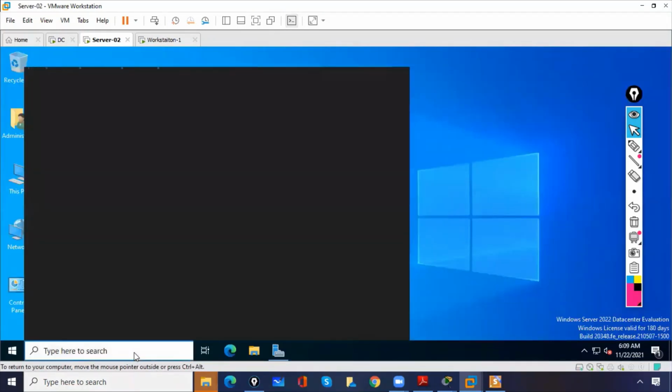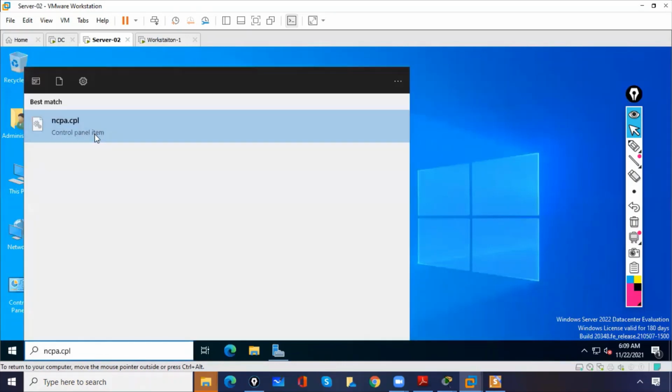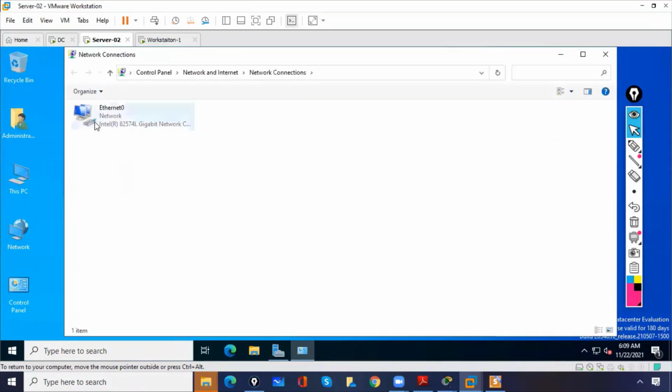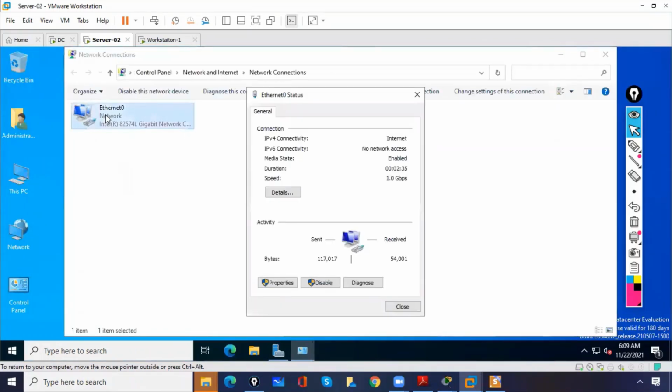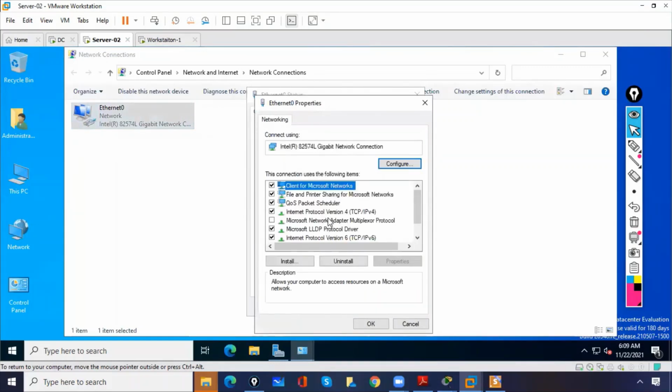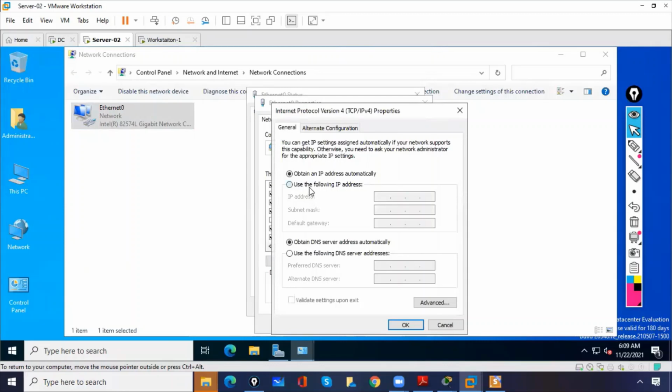So you will go to search ncpa.cpl, and we'll go to network properties, IP version 4, and the IP address will be 10.0.0.2.